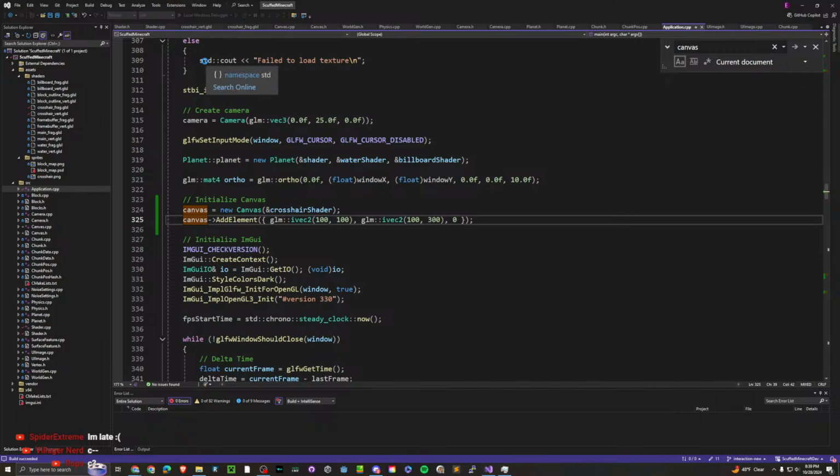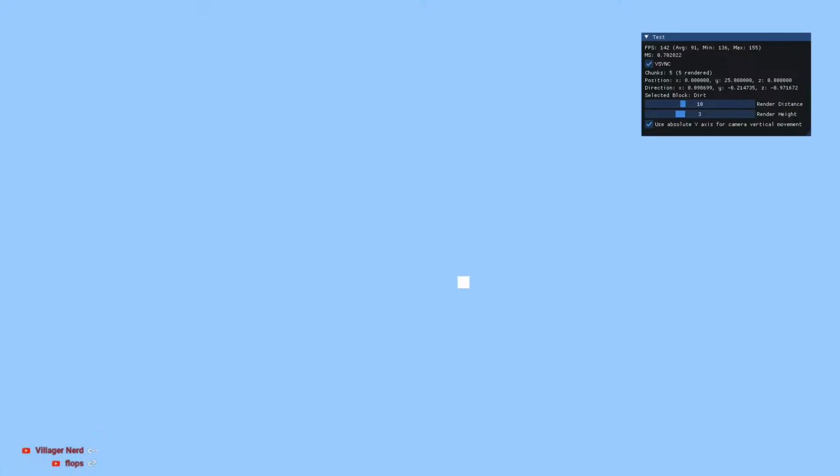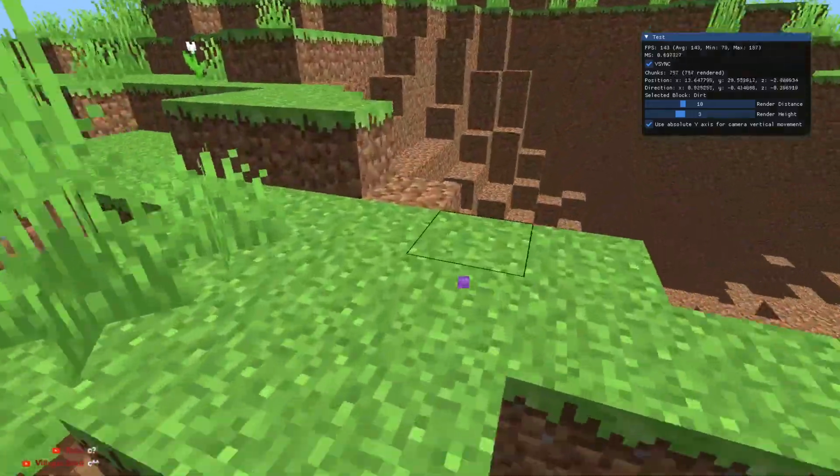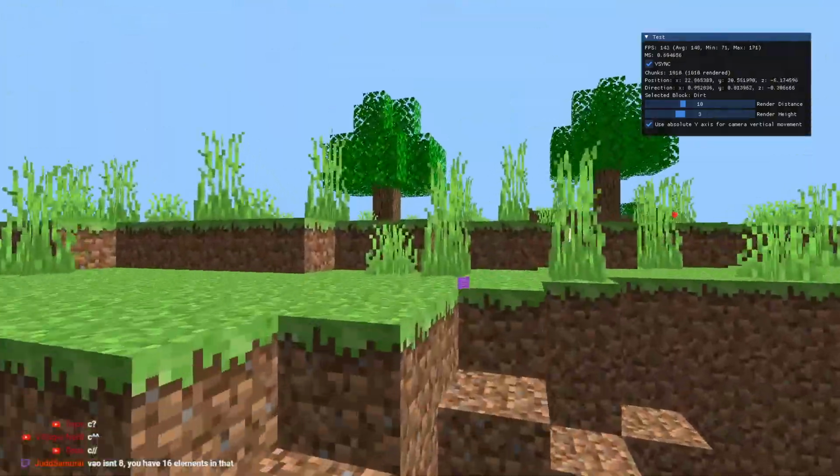Which one's better? C sharp or C++? I think they're way too different to say which one's better, or to say that one of them is better than the other.